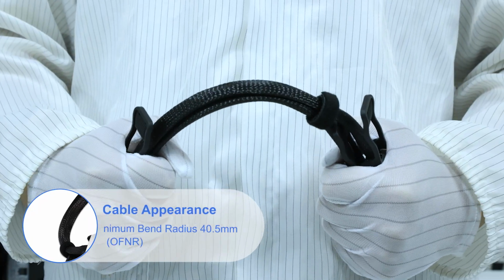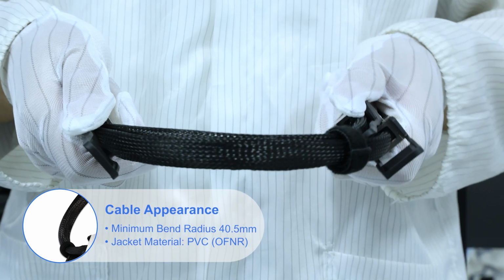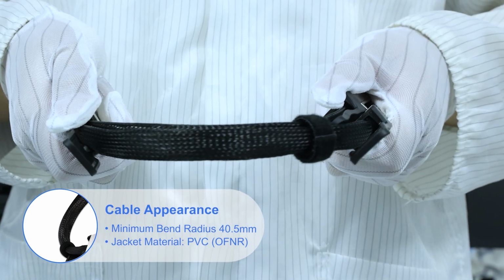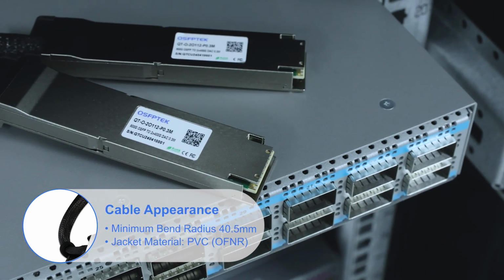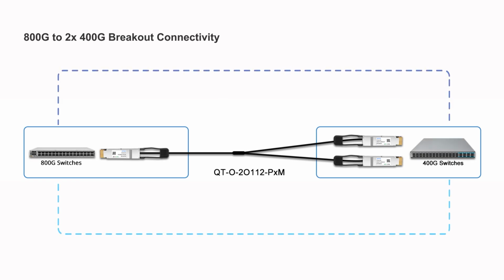For the cable, the minimum bending radius is 40.5 millimeters, and the jacket is made of PVC, which is sturdy and durable. Using 800G OSFP to 2x400G OSFP112 DAC, you can directly connect an 800G switch with two 400G switches, plug and play, reduce wiring costs, flexibly apply to different deployments, and help build an affordable wiring system.